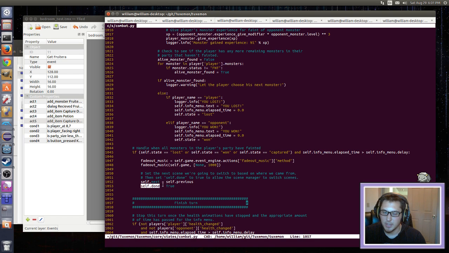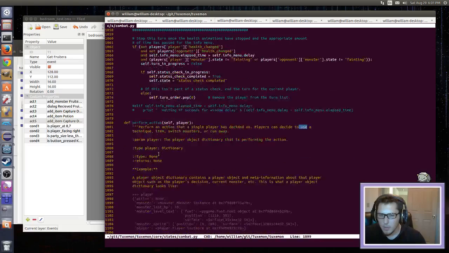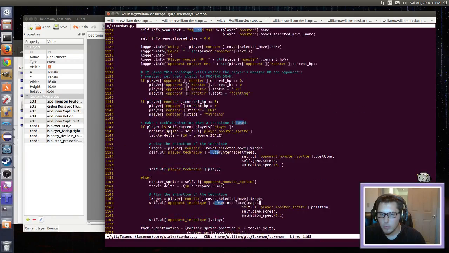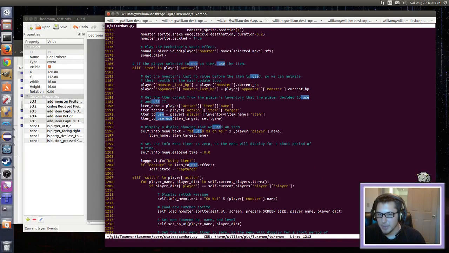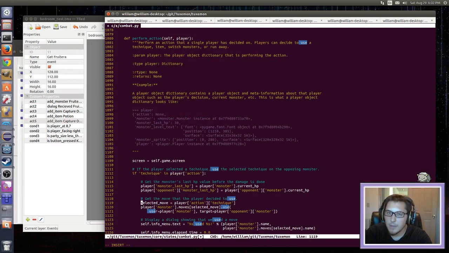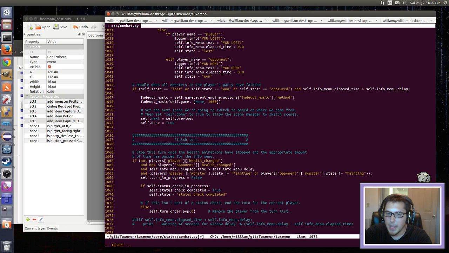That's when this self.done will be set to true, which will end combat. So we'll just set that up right now just to kind of have it in place. So instead of captured, I'm going to do capturing. Perform action. So if it's captured, it'll end combat.